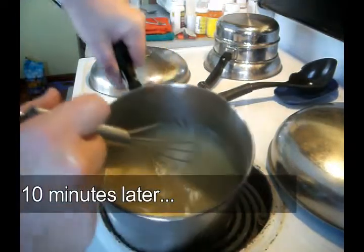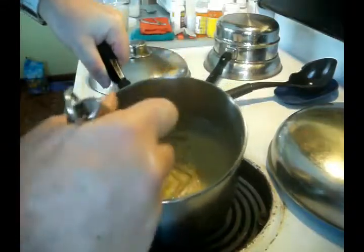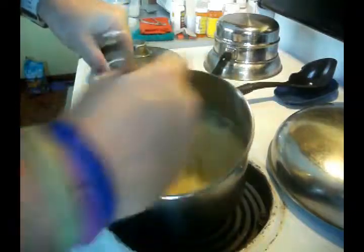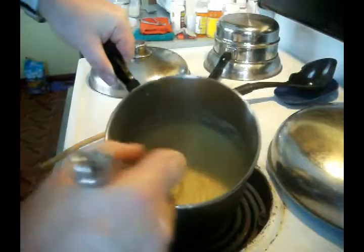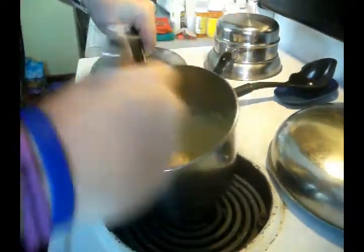Alright, look at this — look at how thick that is! That's what a gravy is supposed to be. It's a sauce; it's supposed to be a bit thin and liquid. That's after ten minutes of cooking this base down. Let's see how nice and light this gravy is. You want poultry and pork gravy to be very light — a light brown color. That's what you want to see when you make a poultry or pork gravy.